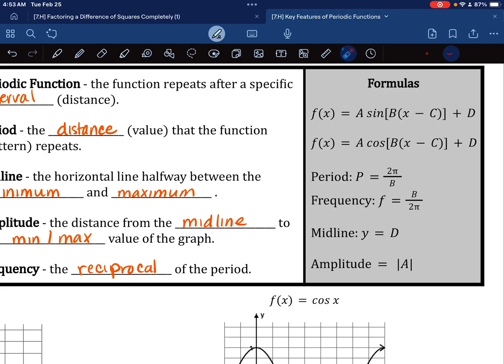So the sine and cosine, this is their parent function form. Notice that there's b's here. The interesting part is that a lot of these things are very similar to transformations that we've seen before. They're just different words. But this b is what's factored out of the parentheses here. We saw that a bit with exponentials, didn't we? Not exponentials, radicals.